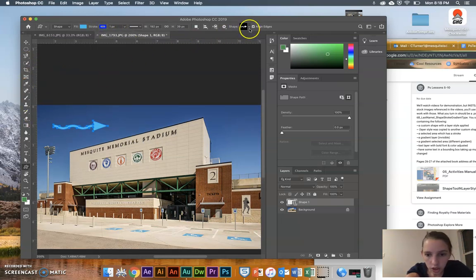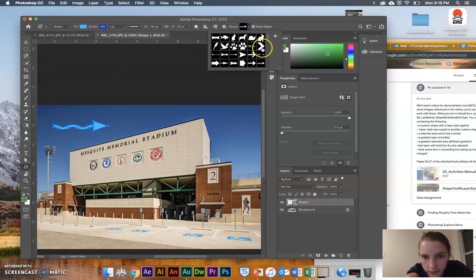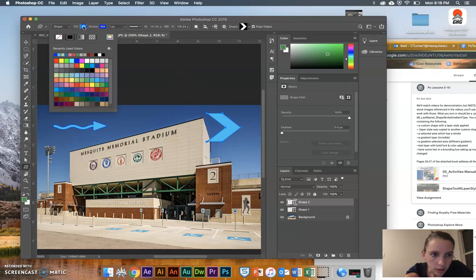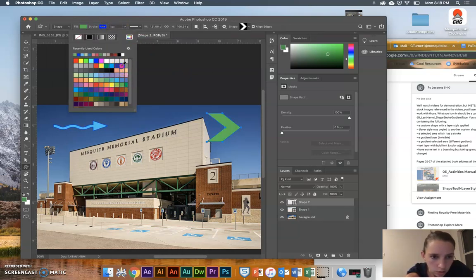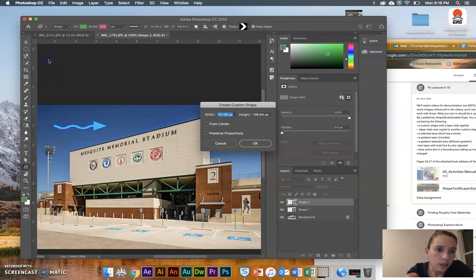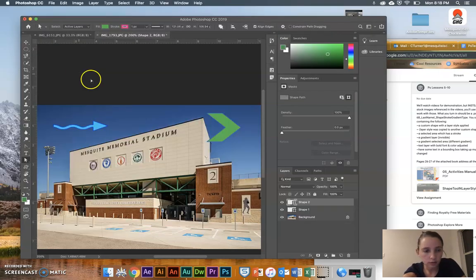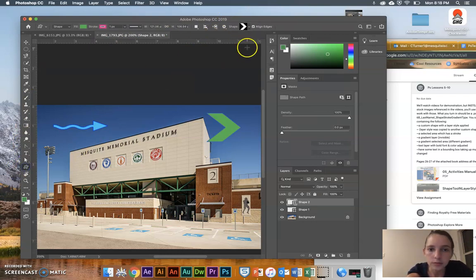Let's do another custom shape. I want you to have 3. That way you have some different ones to work with. Go ahead and just change the color, stroke on those. Okay. And finally, oh, if I just click there, now it's going to pop a shape in there. Sometimes you can't click off in Photoshop. Okay, one more. Custom shape right here.